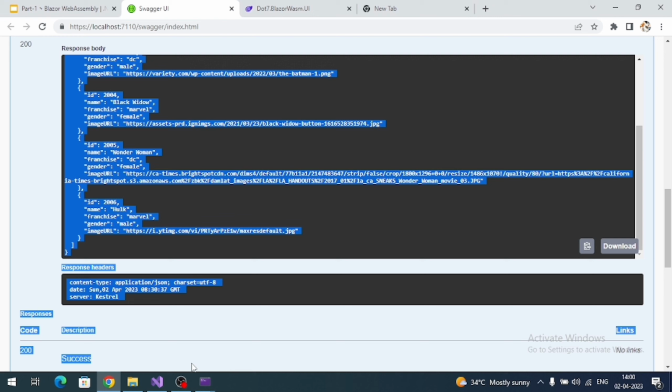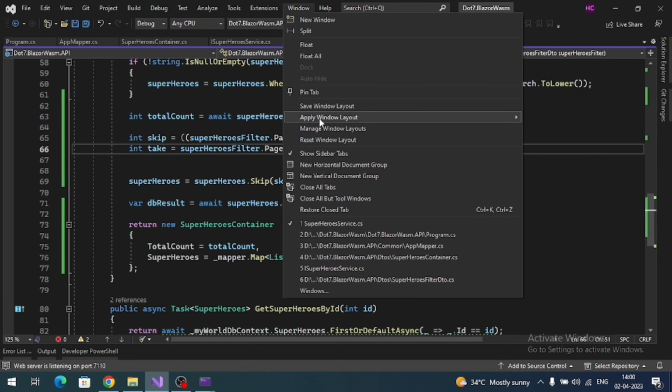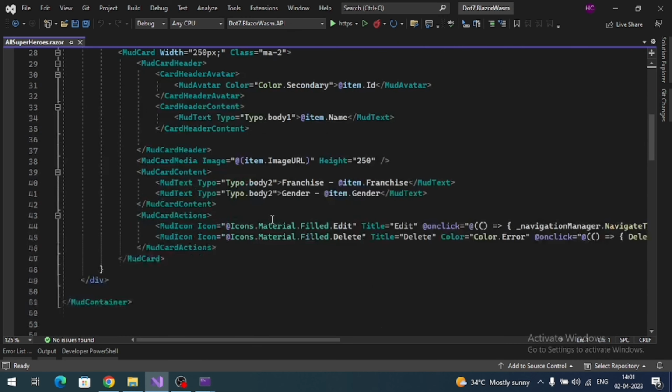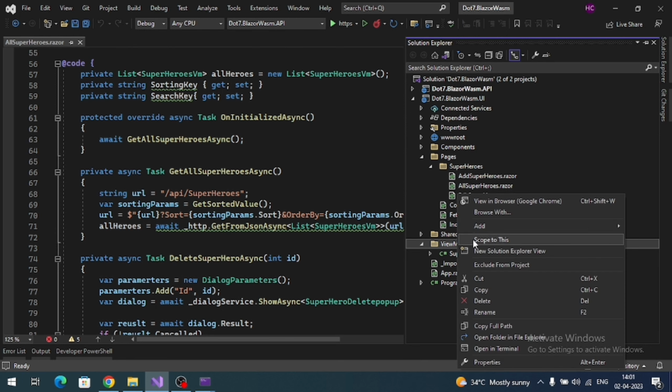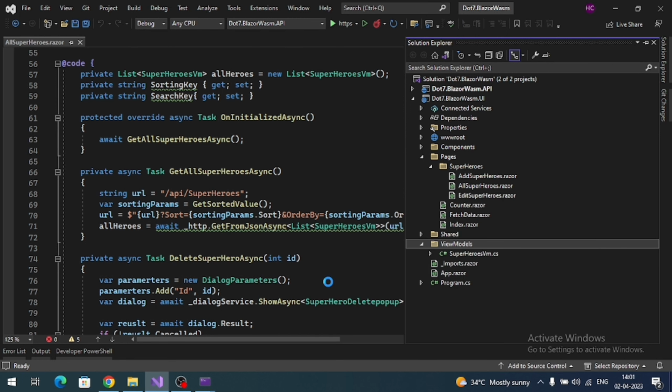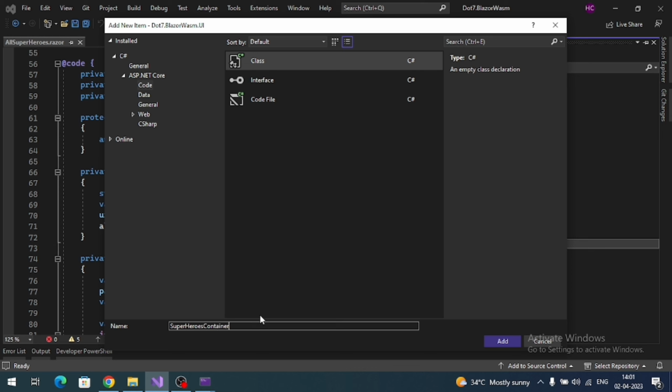Now let's implement the logic in our Blazor WebAssembly application. So go to the WebAssembly application. Okay, now all the superheroes response type is changed, right? So let's create a VM like SuperheroesContainerVM.